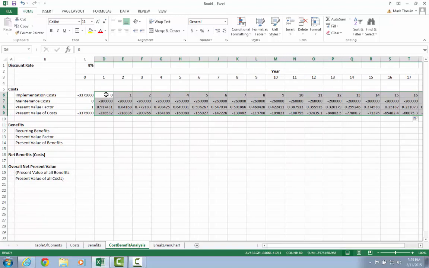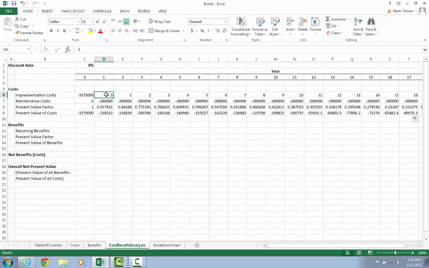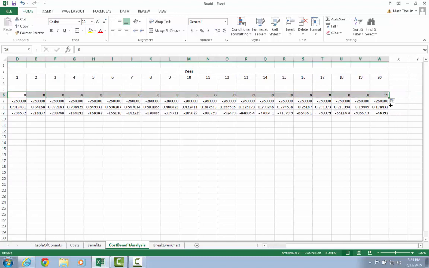Everything gets filled in for me, and things for the most part look pretty good, but there's one slight problem or one slight hiccup. You'll see this implementation costs. Excel made a guess that I wanted a sequence of numbers, increasing numbers from 0 to 1, 2, 3, and so on. And I really want this number to just be 0 straight across the board. So I'm going to go ahead and make a quick adjustment. I'll put in a series of 0, 0 to get a couple of years going. I'll do the autofill all the way across, and now everything looks good.